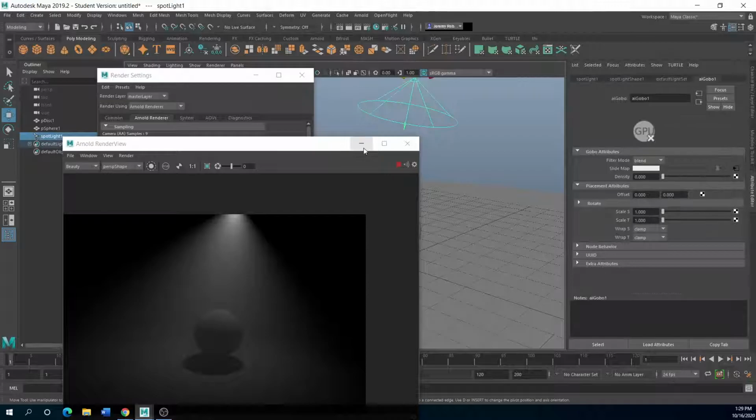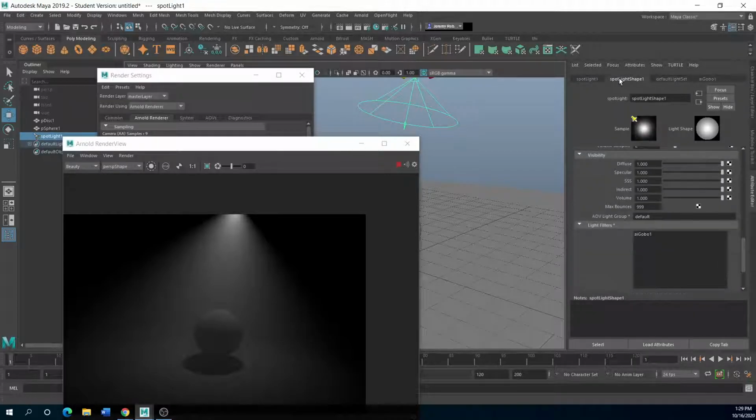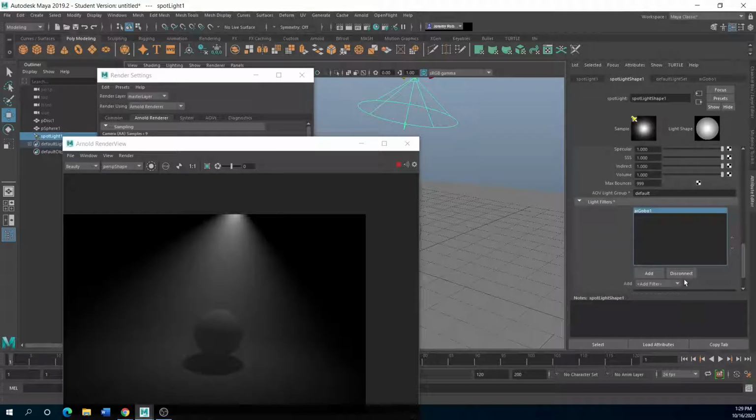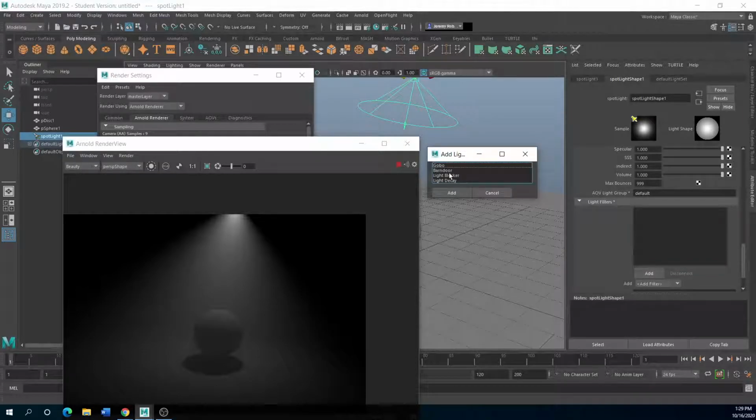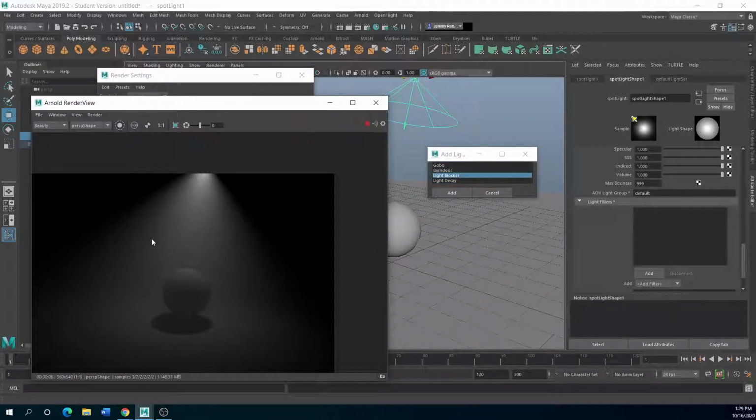If you don't like the filter of that one, I just wanted to show you the other filters real quick too. Go back to your spotlight. You can disconnect this one, which deletes it. These other ones right here, you can explore. This is barn door. The light blockers one you may see more often, and that's pretty handy if you want to make a noir type shot or something like that. You can do this without the volumetric lighting too.